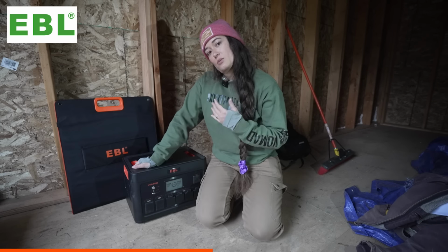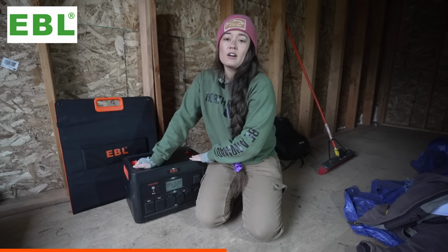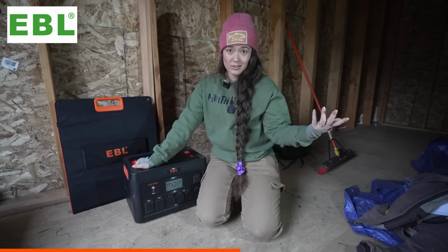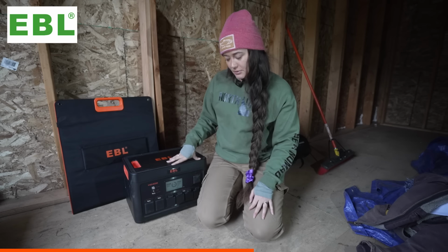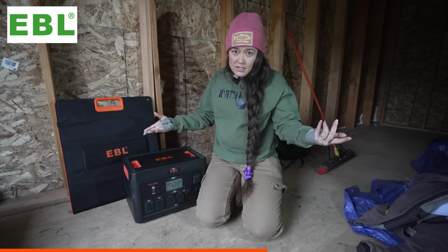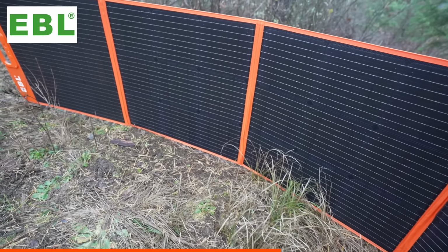So that means with power stations like these, your investment goes a lot longer and the battery can be used for a lot longer. I mean, 10 years, that's a really long time. So this particular model has 11 ports. Not sure if you would be charging 11 things at the same time, but hey, it's an option. And then in addition, EBL also offers 200 watt solar panels.